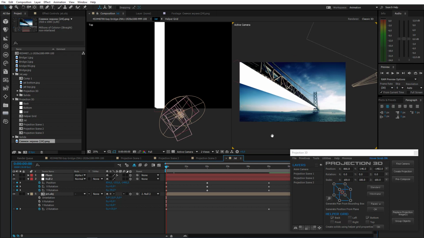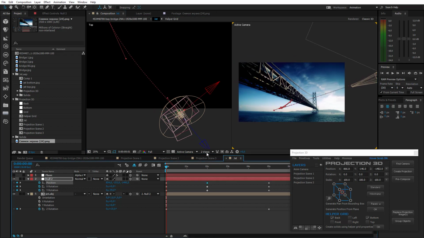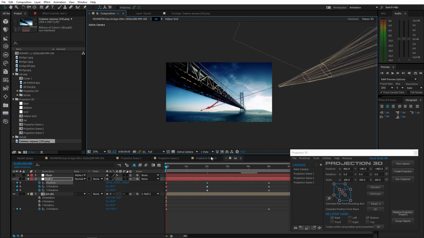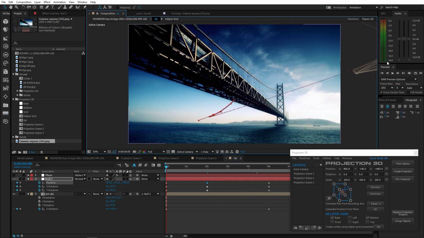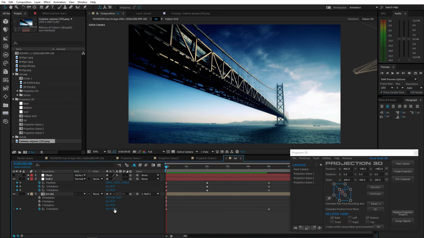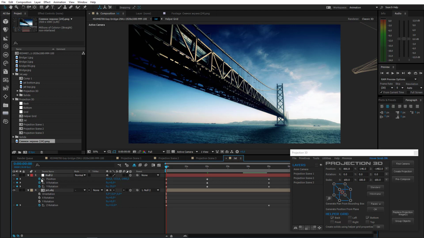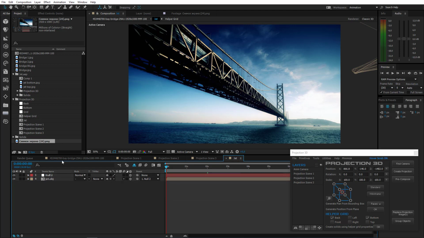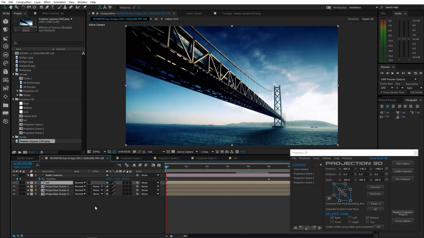Nice. Let's pre-render again. Can disable this layer. Okay. Switch to view 1. We don't need 2 windows anymore. Let's have a look. I think now it looks excellent. Perfect. Maybe it's better if we increase Z rotation by 12 at the beginning. Okay, delete this. No need for that now. Now let's go to the main composition and see how it animates.